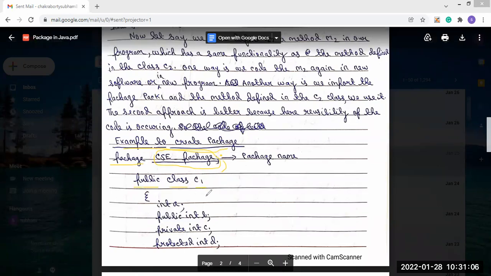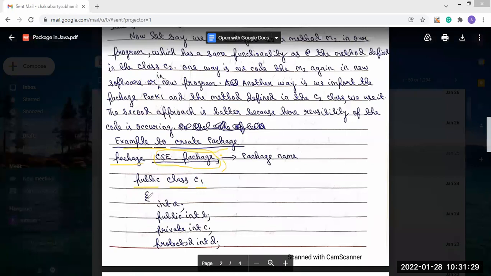Because this package is defined by us, I want only one class inside this CSC package, and that class name is C1. So that class should be defined, and that's why we are doing it like this.